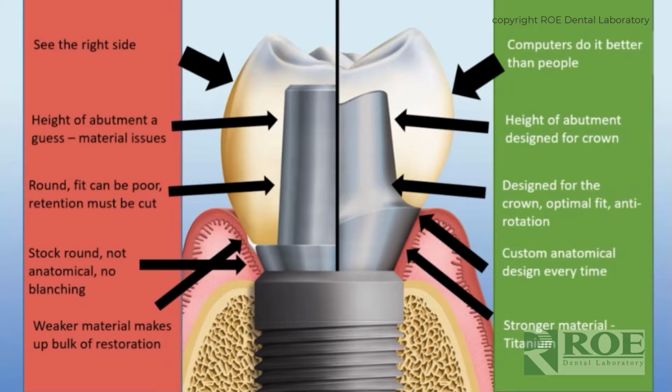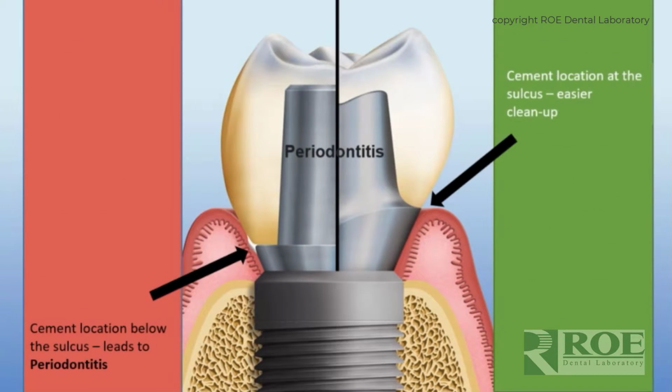for crown strength. Obviously, if you have more titanium inside the crown to a certain extent, you're going to have a stronger crown as opposed to a crown that has a lot of emax or zirconia material and only a little bit of titanium. So it adds a lot of strength to the restoration.